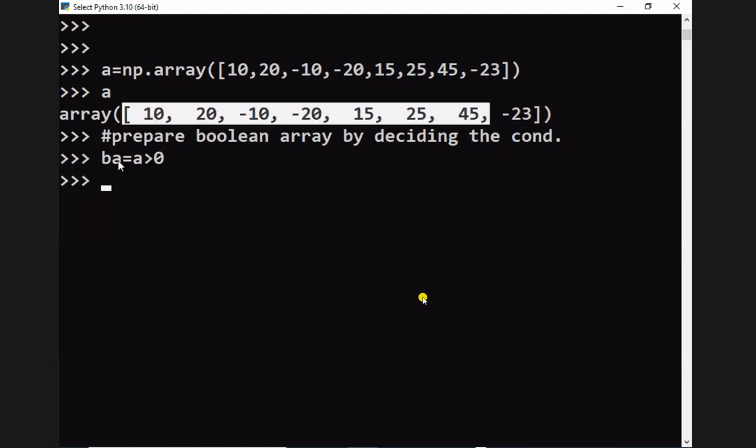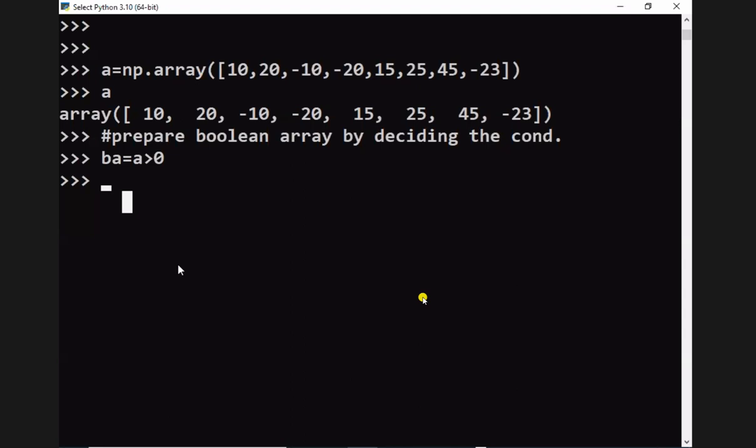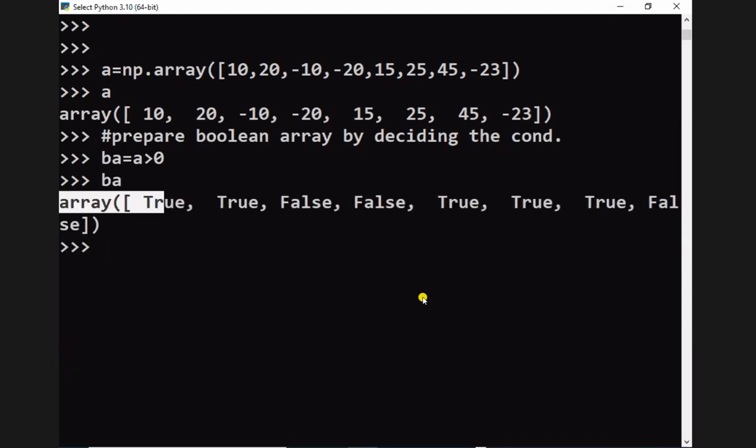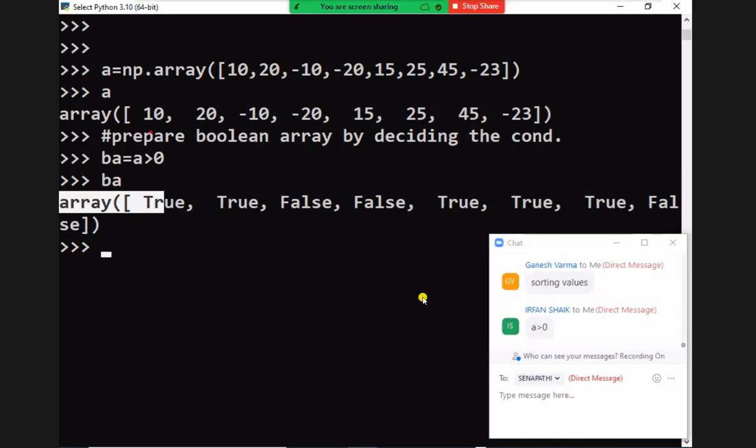This entire thing is in BA. Print BA and look at that array: 10 true, 20 true, minus 10 false. Like this, you observe it for minus 45 and 23. Are you able to get my point?